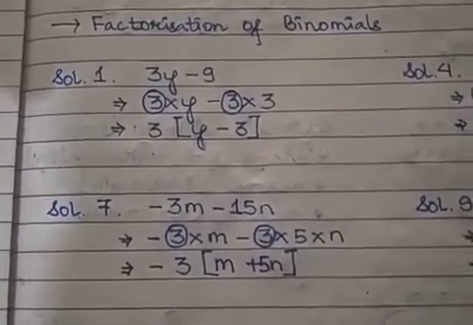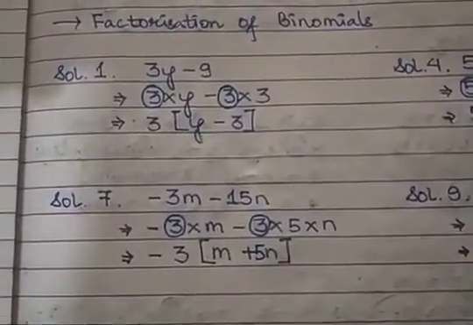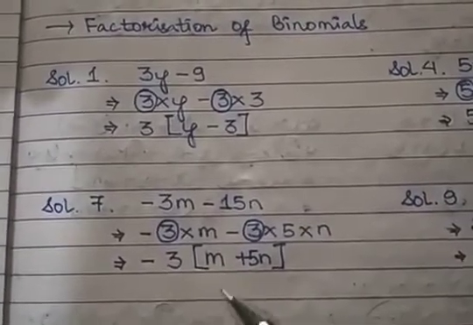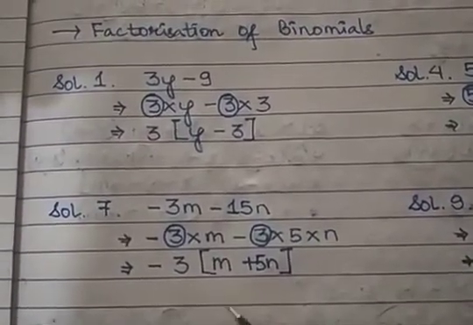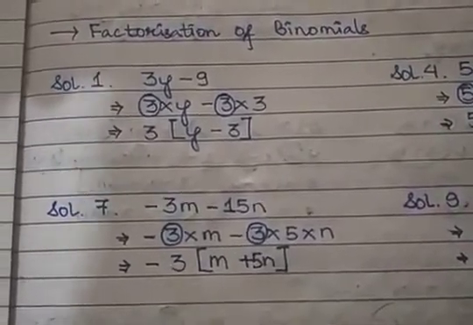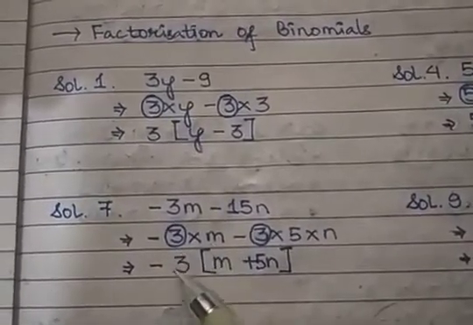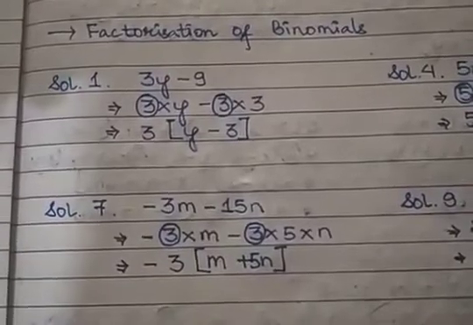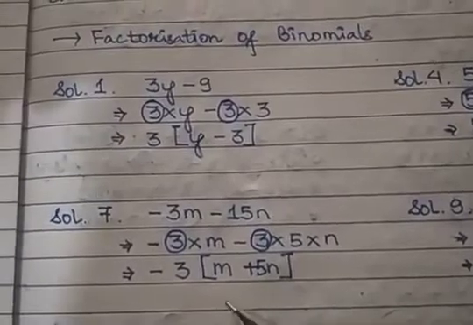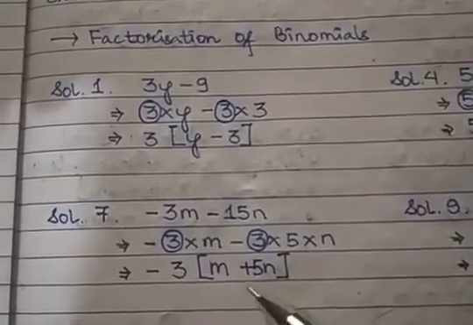N was already there. So what do I see here is that again we got 3 as the constant, 3 as common in both the terms, the first term and the second term, isn't it? In this kind of sums, when we have both the terms with a negative sign, you can take the negative also as common. Remember, you can take the sign also as common. If you take sign as common, the sign of the other terms will change.